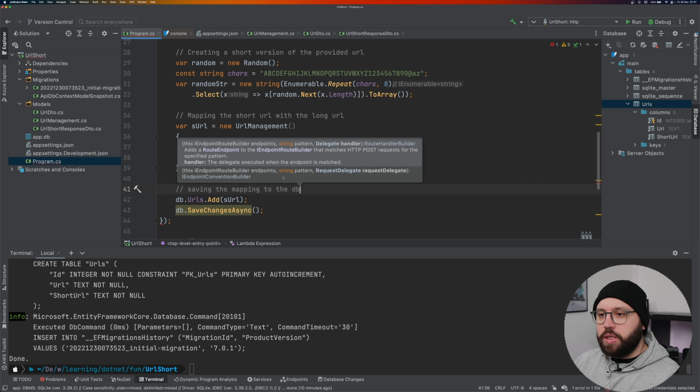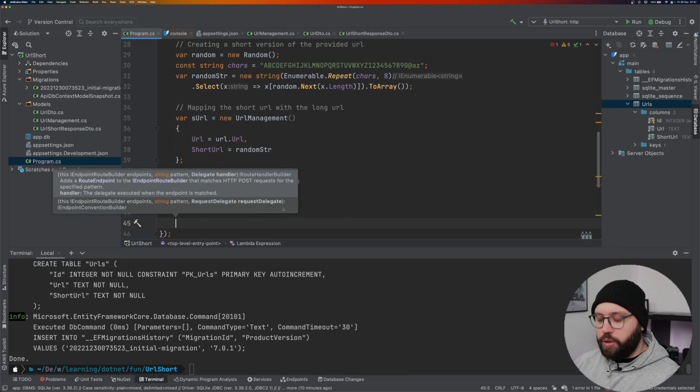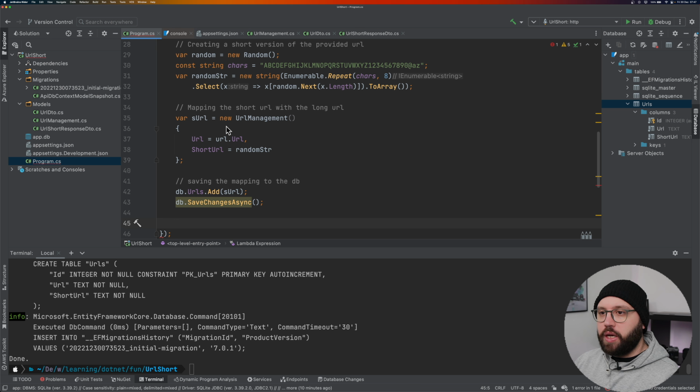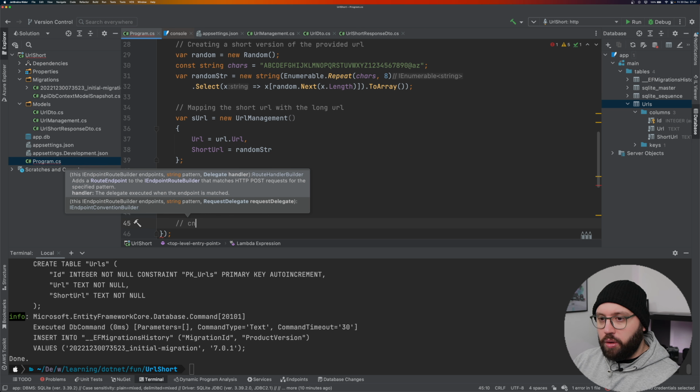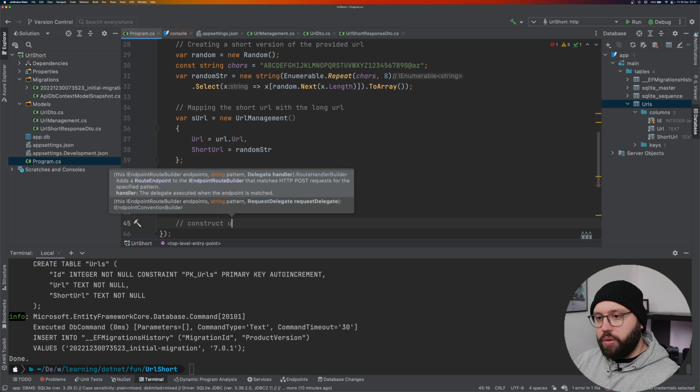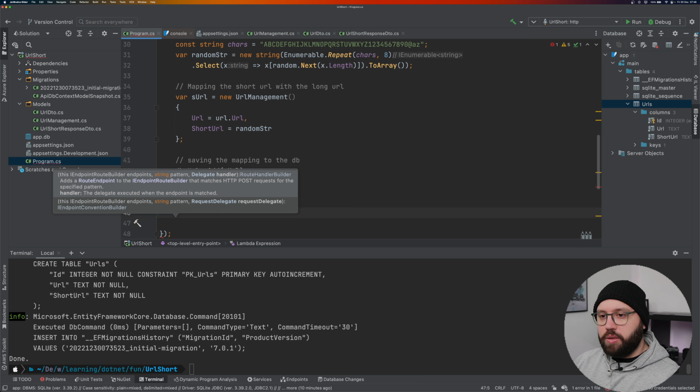Okay, once that is done, what we need to do is we need to return the response back to the user. And the way we do that is we need to construct a URL with this short URL string that we have. And now we're gonna just put construct URL. And it's gonna be very simple.